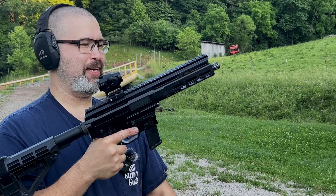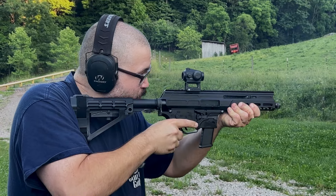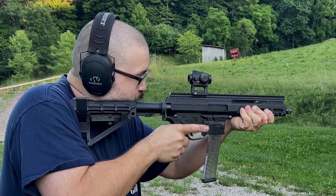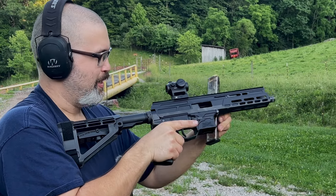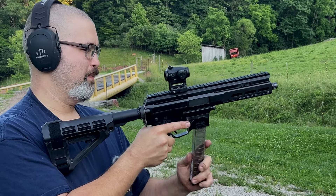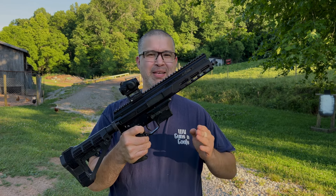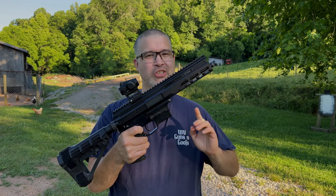Now the PSA Glock mag lower with the Mat9 upper. Just got four rounds loaded in this magazine. It did load the round but it didn't reset the trigger — this is an aftermarket trigger in this lower. Let me stop the video right there. I found out what the problem was with this upper and lower combination, and it's something you might want to watch out for if you plan on using one of the Matador Arms uppers on your lower. I'll show you that later in this video.